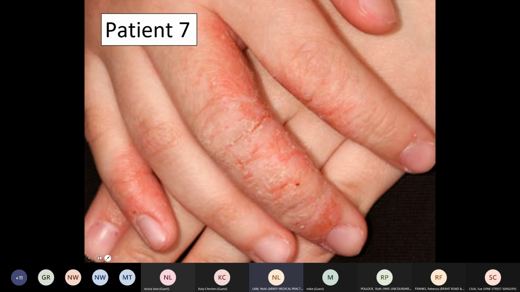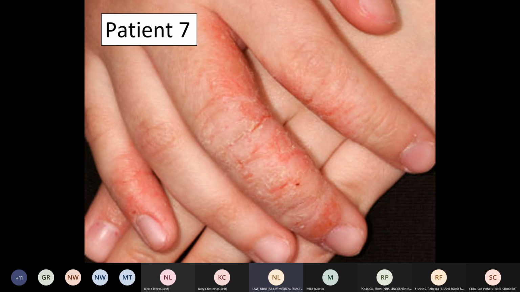So hopefully from things we've already said, if we've got something that's poorly defined, erythematous, scaly, what kind of thing are we thinking of here? Like an eczema, contact eczema. Yeah, contact dermatitis, and we've had a little bit of that on the chat there, and you're absolutely right. That's why I think it's quite good to think about describing what you see, because that poorly defined, scaly erythema sort of says eczema in your head.